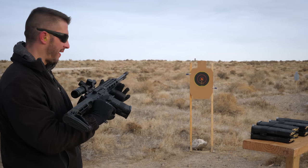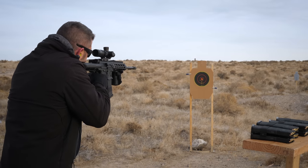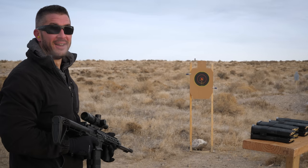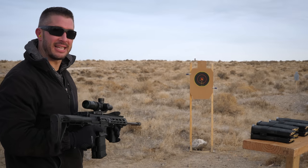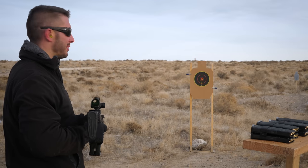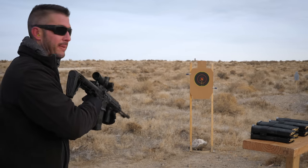Two 5.56 rounds coming out at once. Shoot at that steel target down there. That is satisfying. You can hear the impacts hitting slightly different from themselves. So it's like a ba-ba, ba-ba. I want to see what the steel looks like real quick after I'm done with these first two mags. Let's unload on the paper target.